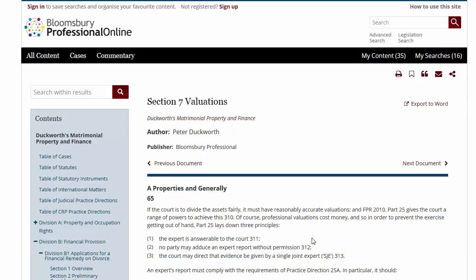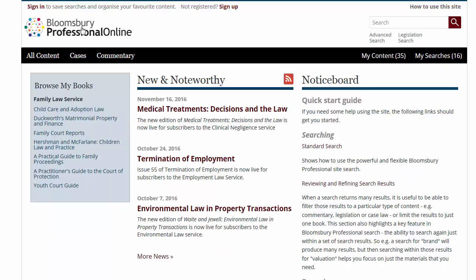If it's a particular document that you need to return to frequently, why not just add it to your browser favourites? Then you can just dial it up from there and that will take you straight back into the Bloomsbury site at the appropriate point. Okay, so that was a very quick look at browsing for information. Now let's take a look at search.